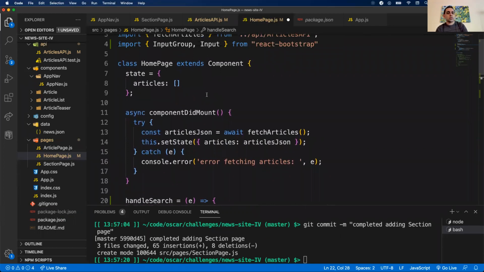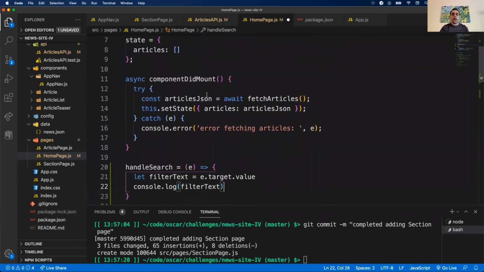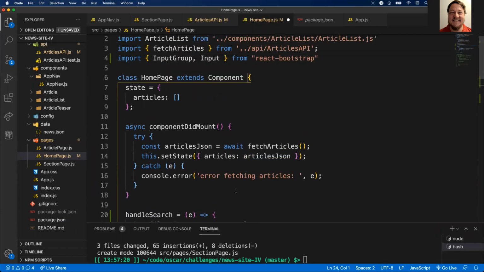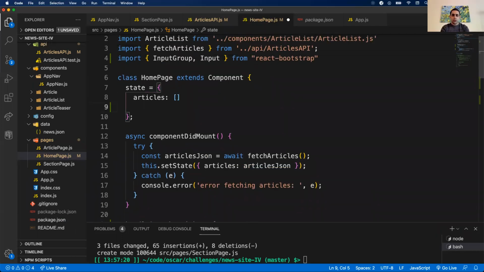All right, does anyone have suggestions here on how we could implement this? I have an idea. I just want to see what you guys are thinking. Would we want to do this with set state so we could just use the React update and re-render stuff? Yeah, that's what I was thinking. So I'm actually going to create a state and call it filter text. And yeah, that's going to be blank to start.